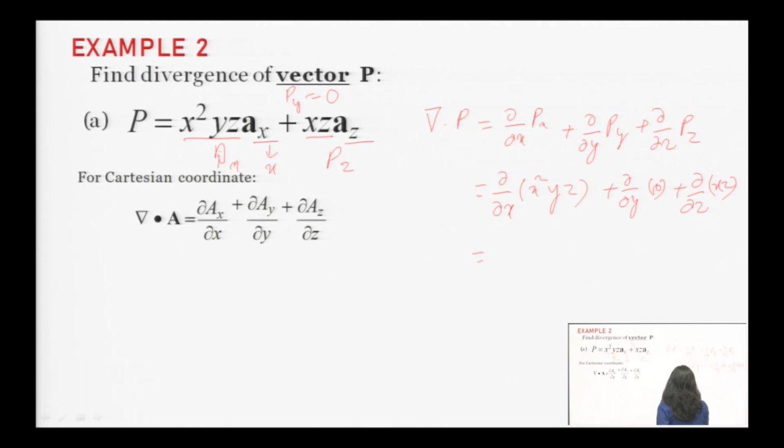After solving this we will get 2xyz, because it is differential and all the quantities except x will act as a constant quantity. So, we have written y and z as it is. However, the differentiation of x square will be 2x, plus this term is 0, and for this we need to write x as it is, and for z the differentiation with respect to z will be 1. So, this is the final answer of this question.